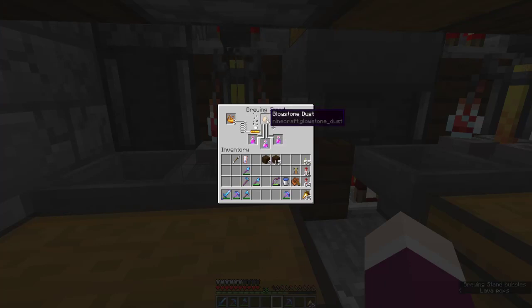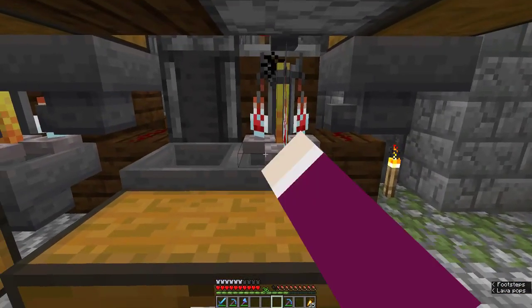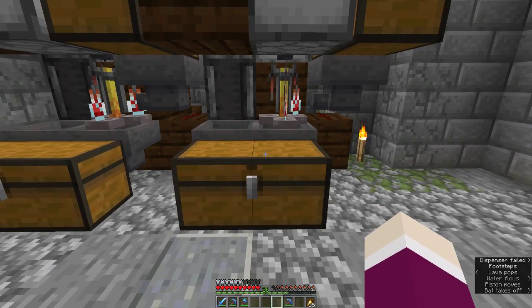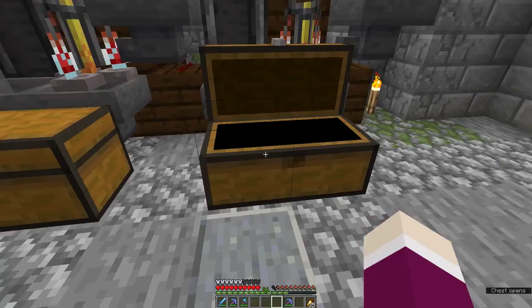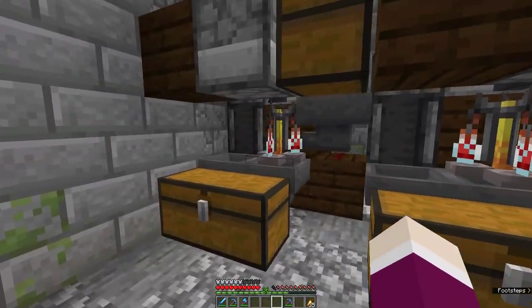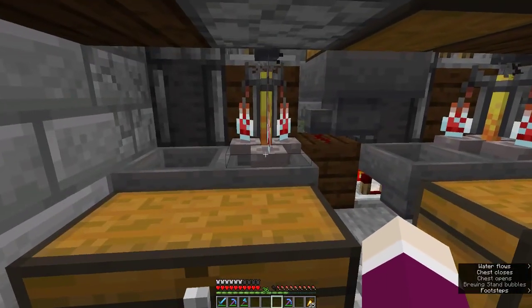So we've got instant health. Now we're going to have glowstone come down and make him instant health 2, in theory. Let's make sure this is going to work. Potion of fire resistance. Yes! Fire resistance 8. And this thing will keep going until this chest is full. So that is fantastic. And we do have a bunch of those in there.